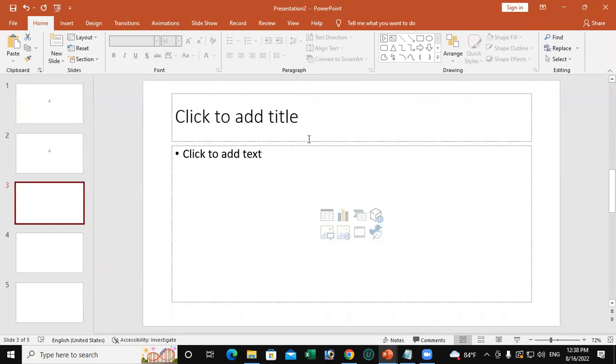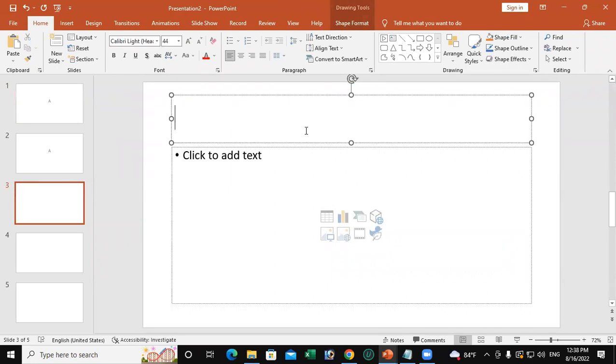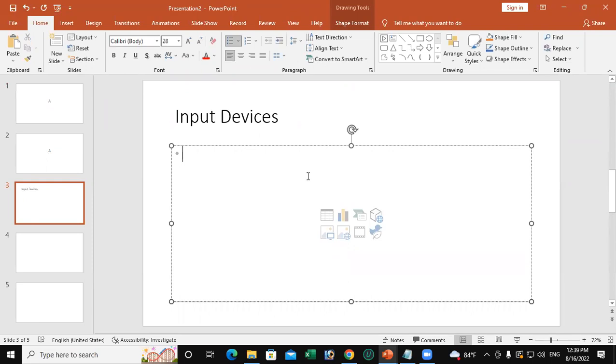So here, if I use the title as input devices, under the input devices, tell me a few input devices. Quickly tell me.